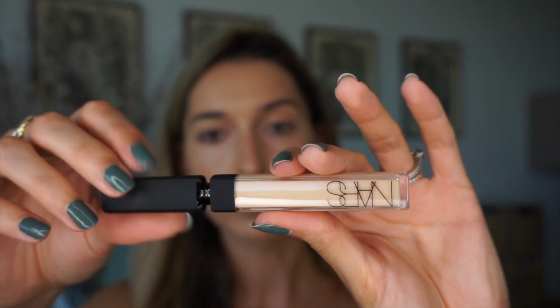But I also purchased a Nars Radiant Creamy Concealer in a new shade that I never had before. This is Light 2.2 Nougatine, and I think that should be brightening enough. It has a little yellow peachy undertone that I like, but not too much. Right now it looks great on my nose. So I'm just gonna use my Bobbi Brown Full Coverage Touch Up brush to blend it. And that's the perfect color.